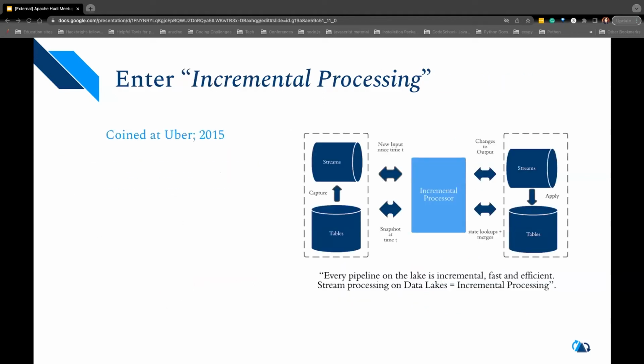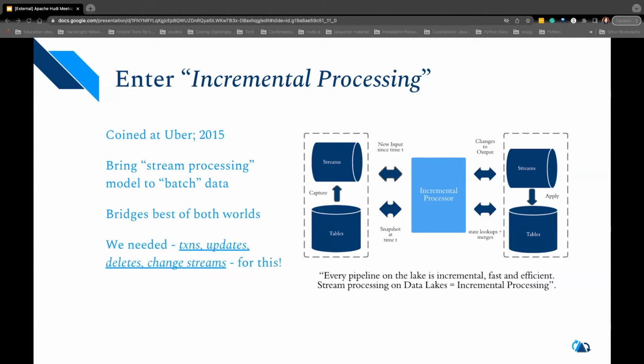So this is where we started, right? We said, okay, here is something called incremental processing. We took the incremental part of stream processing. We're still not running long-running containers, right? We're just doing things incrementally, that's all. Our argument is that just by doing this, you can gain a lot more efficiency in whatever you're doing today on the batch stack, right? And we actually built transactions, updates, deletes, everything for this vision.